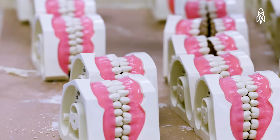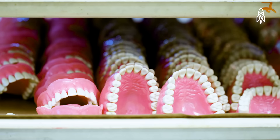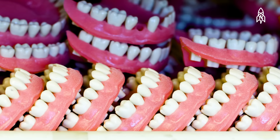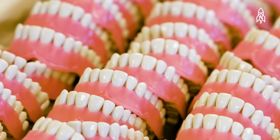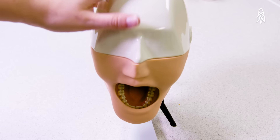We make a variety of models. We provide models that put tartar on the teeth. We make models that have a variety of disease under the gums, on the gums. They can also do a root canal on the dog and cat models as well. We have models that have absolutely no teeth at all, so they can learn how to do a complete denture.